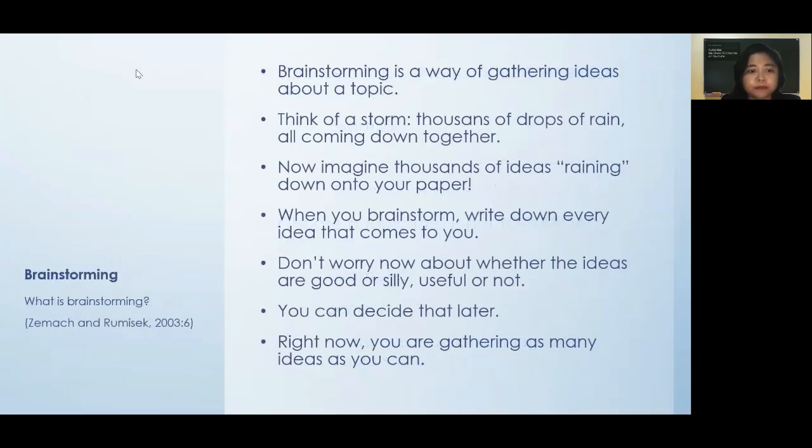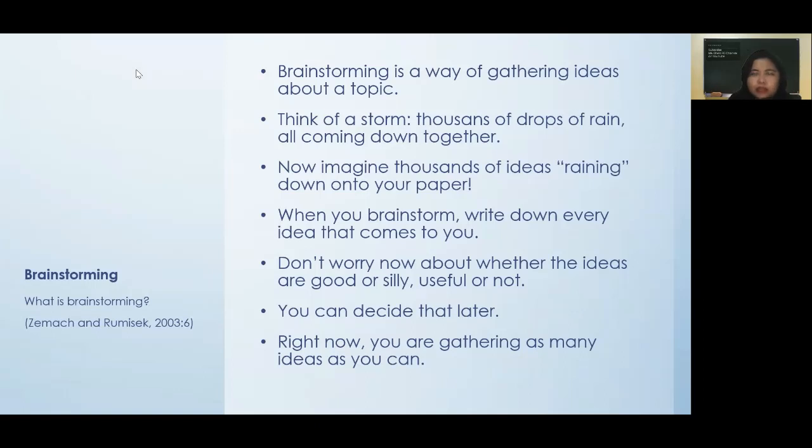Next, after you choose the topic, you do a kind of gathering of ideas. Sometimes we call it brainstorming. What is brainstorming? Brainstorming is a way of gathering ideas about the topic. Can't you think about a storm? A storm and thousands of drops of rain all coming together.